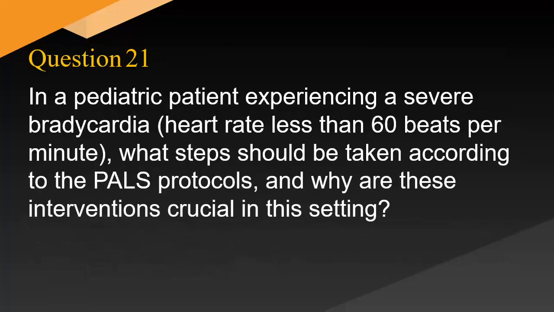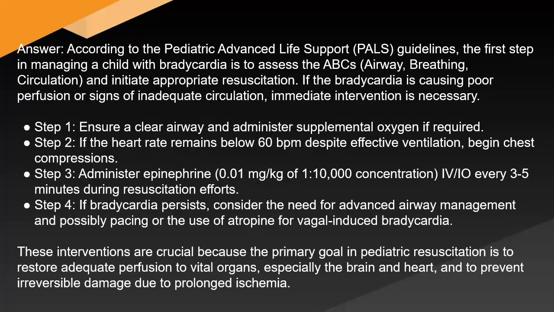A pediatric patient experiencing severe bradycardia, heart rate less than 60 beats per minute. What steps should be taken according to the PALS protocols, and why are these interventions crucial in this setting? Answer: according to the Pediatric Advanced Life Support (PALS) guidelines, the first step in managing a child with bradycardia is to assess the ABCs: airway, breathing, circulation, and initiate appropriate resuscitation.